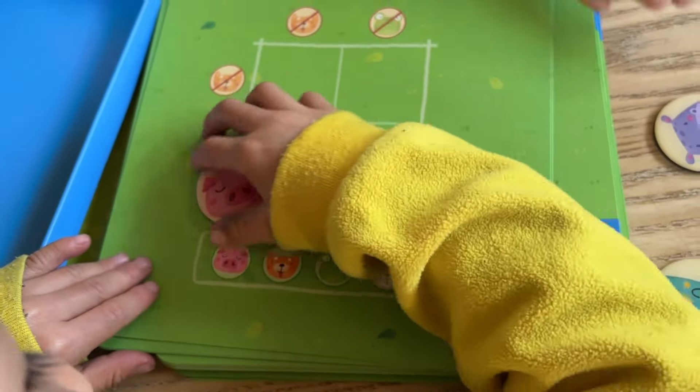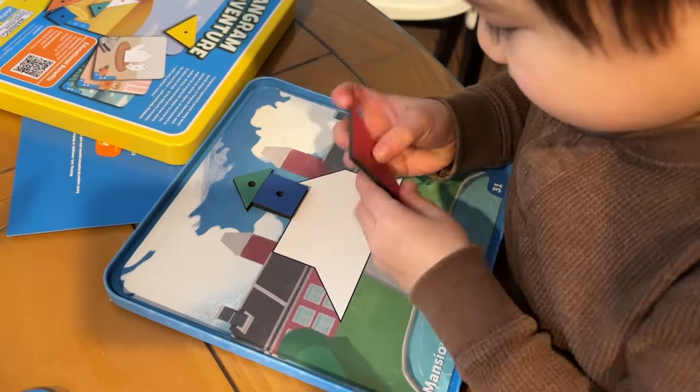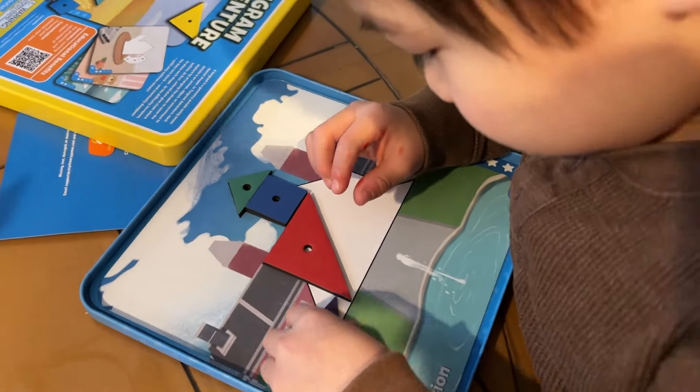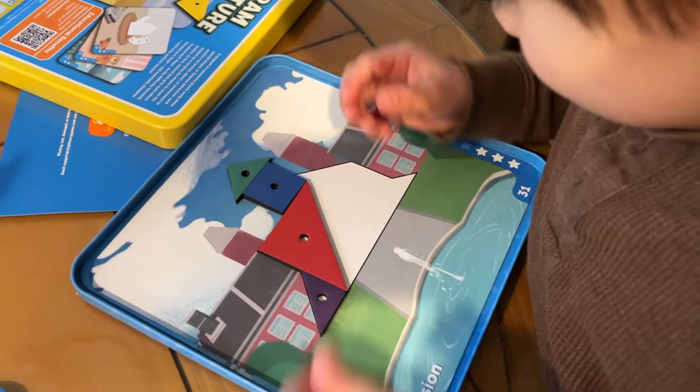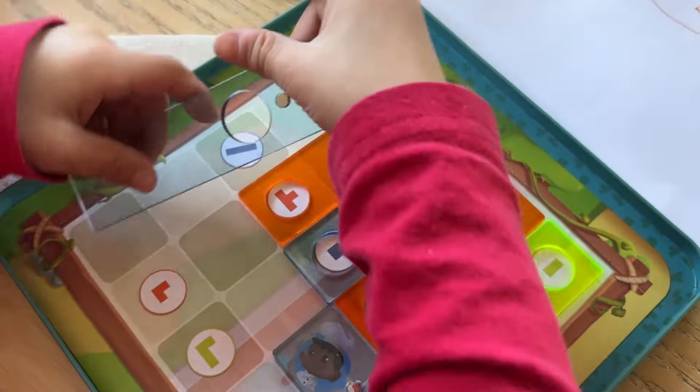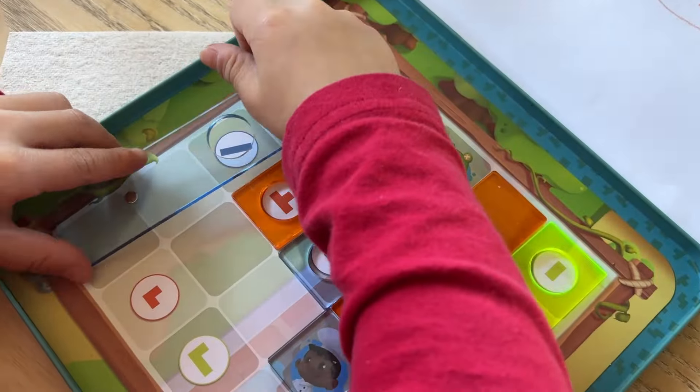The easy difficulties are really easy because they're made for three- and four-year-olds, but the harder levels can get a little challenging — not as challenging as other logic puzzles for adults, but still suitable for older kids. The colorful presentation and chunky magnetic pieces make these really good games for kids and for traveling.